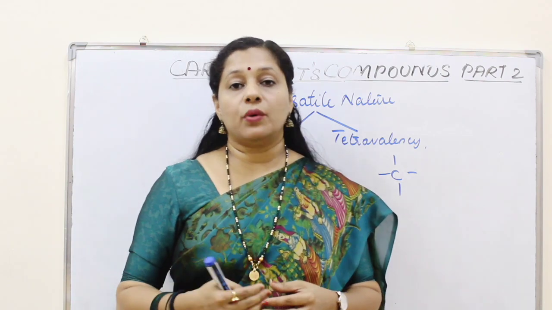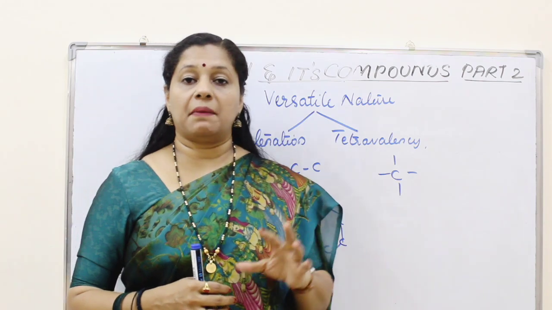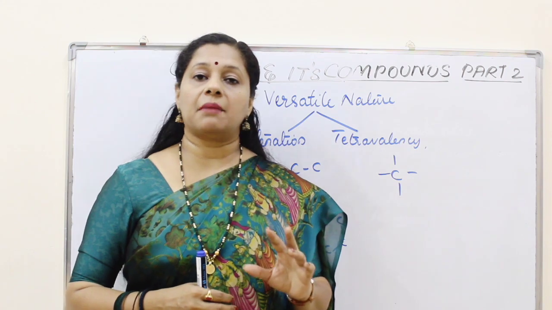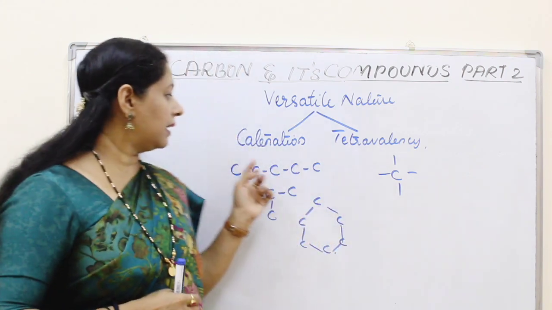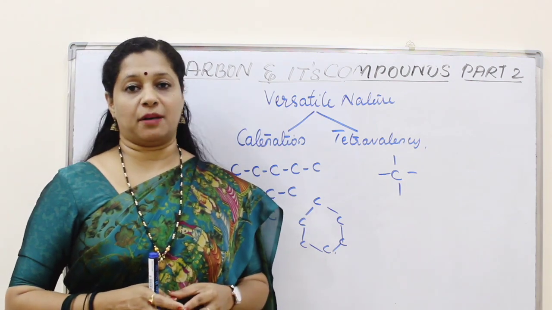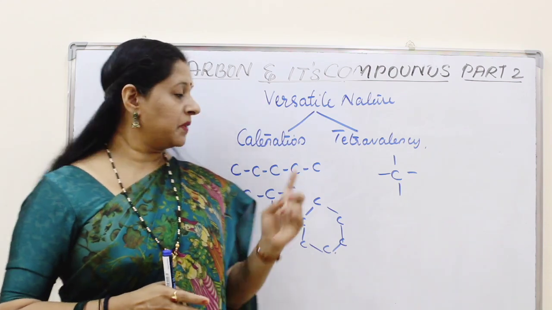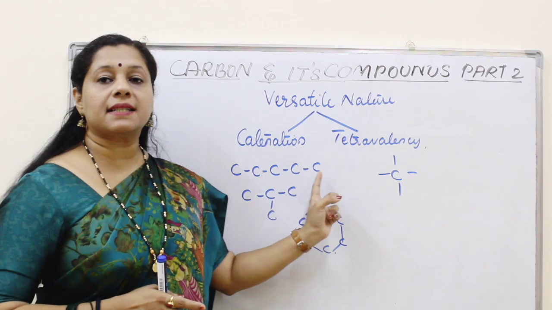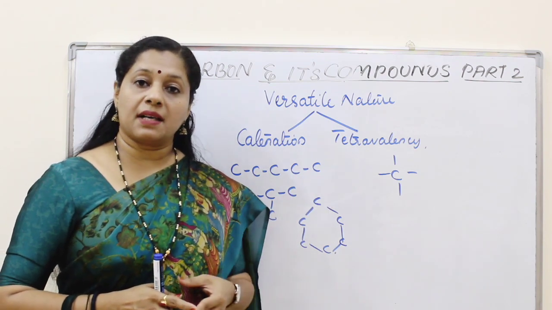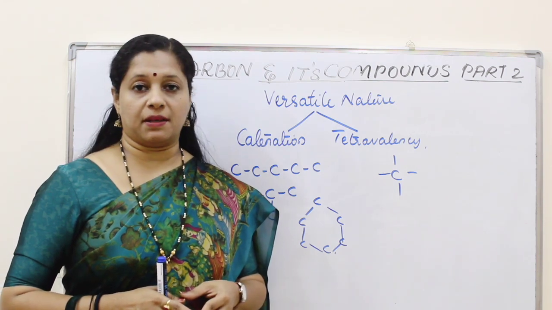In this lesson, we are going to learn about hydrocarbons. Hydrocarbons means the compounds of carbon only with hydrogen. So there are only 2 elements in the compounds, carbon and hydrogen. So if I satisfy the rest of all valencies with hydrogen, they are hydrocarbons. These hydrocarbons can be of 2 different types. If only a single bond exists between 2 carbon atoms, or all valencies of carbon are satisfied by single bonds, we call it saturated hydrocarbons.